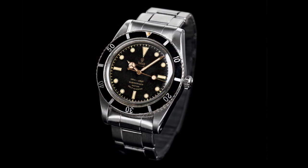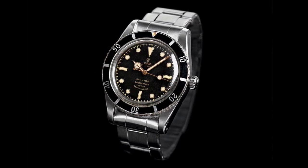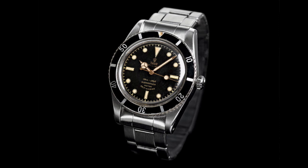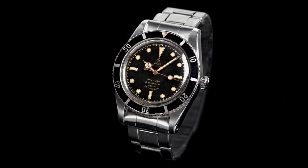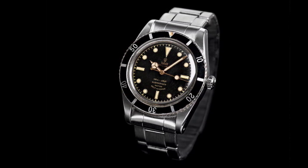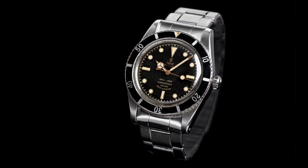This dive watch comes in a very simple and basic format. It has the bi-directional five-minute bezel with five-minute increments, which is a simple painted bezel insert. It has no date, and a very simple lumed layout on the dial with those typical Rolex-style Mercedes hands, underneath a beautifully domed acrylic crystal and an elegantly lacquered dial with gold indices. This watch is only water-resistant to 100 metres, which was the standard for the time and also the case with the contemporary Rolex Submariner.